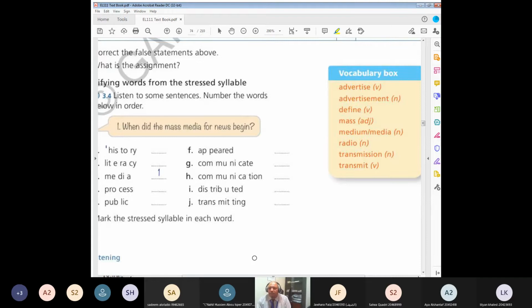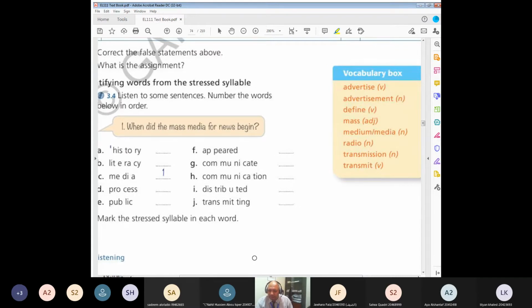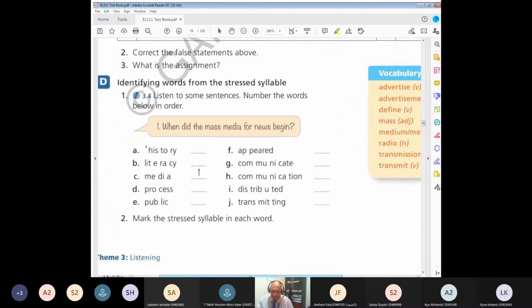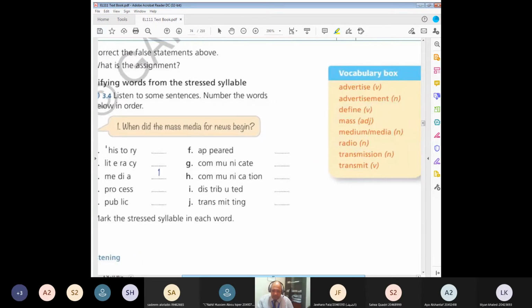Yes, doctor. Okay. Define. What is it to define something? When I ask you, for example, what's a teacher, you start to define a teacher. You're going to say that a teacher is a man or a woman who walks into classes and educates students and gives them information and knowledge. So this is called a definition. So define, and then definition.